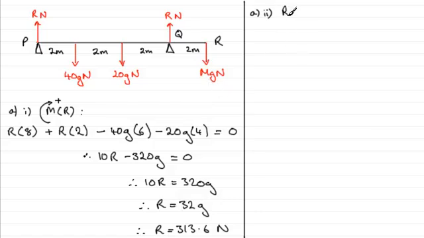Resolving vertically, and it's up to you whether you take upwards as positive or downwards as positive. I'm going to take downwards as positive purely because M is in that positive sense, so it's going to be a positive value in my equation. But it's up to you. Experiment with this and try resolving upwards. You should get the same answer at the end of the day.